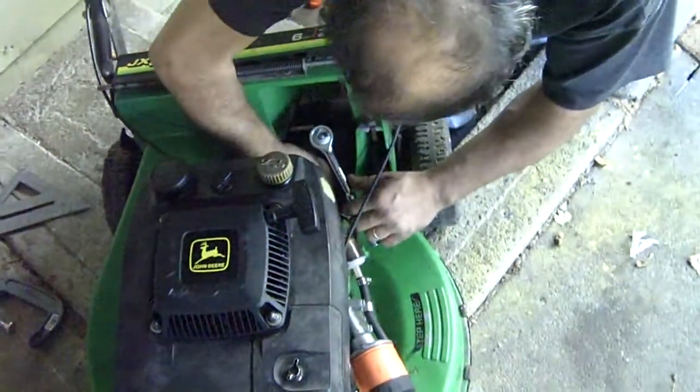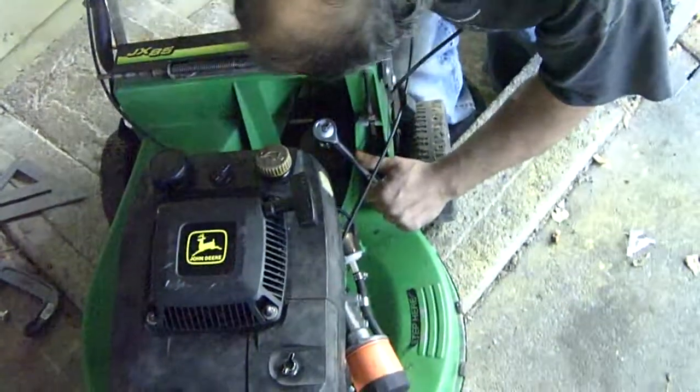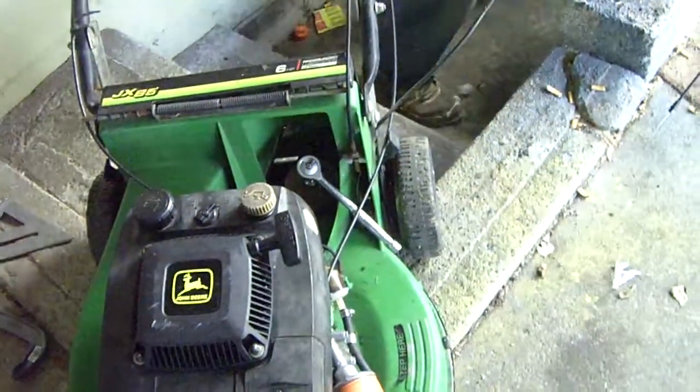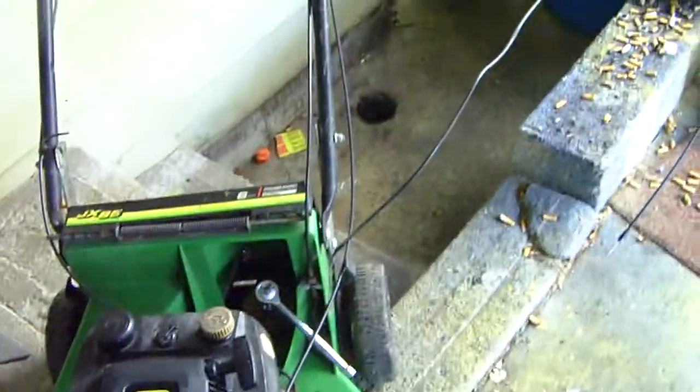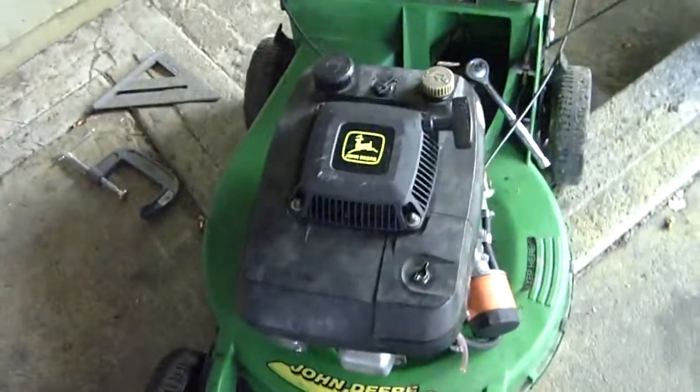Doesn't want to come off, does it? No, because you've got to hold the pulley a certain way. Need an extension? No. And there he goes, going to find something else. She is a good runner now.